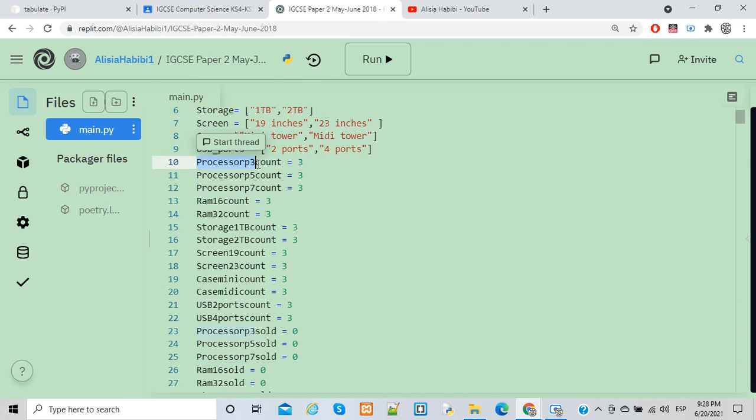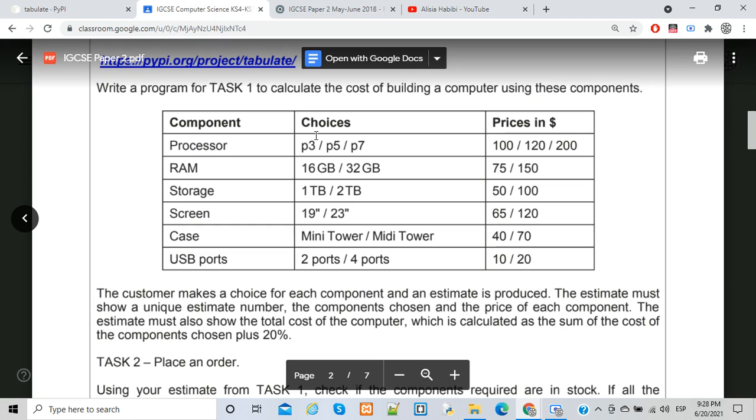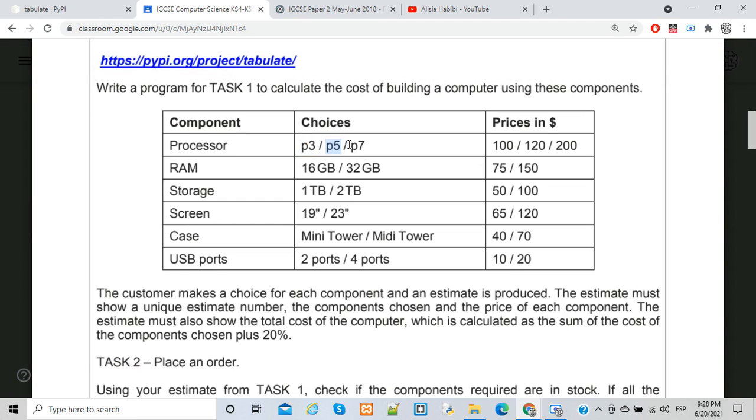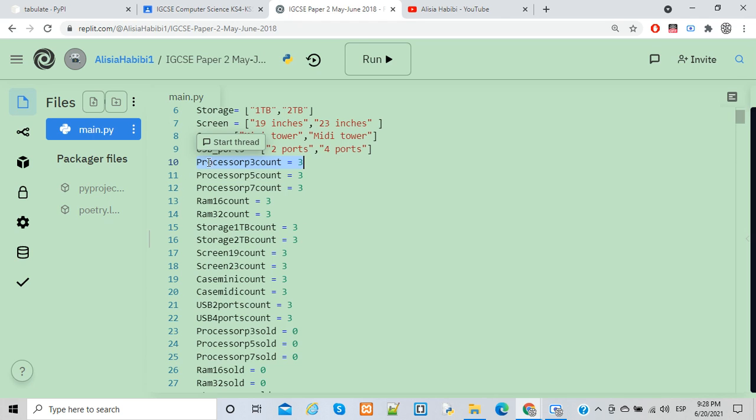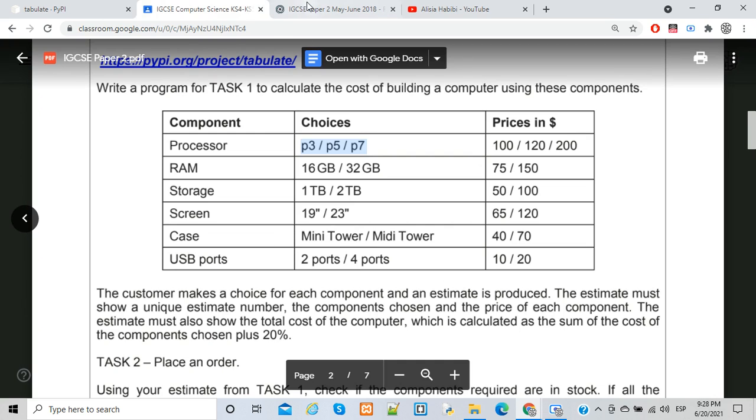And now I created a variable called processor P3 count. Remember that in a typical stock or store, each of these components must have their own unique stock level number. So P3 would have its own, and P5 would have its own. Even if it's the same, you have to store it separately because every component is different. So this is why I created something like processor P3 count, and I just set it to 3 initially for testing purposes, but you can set it to any initial stock value since they didn't give you one in the scenario.